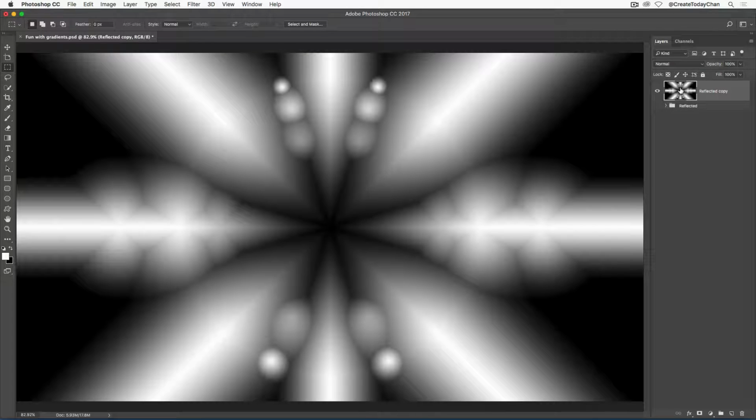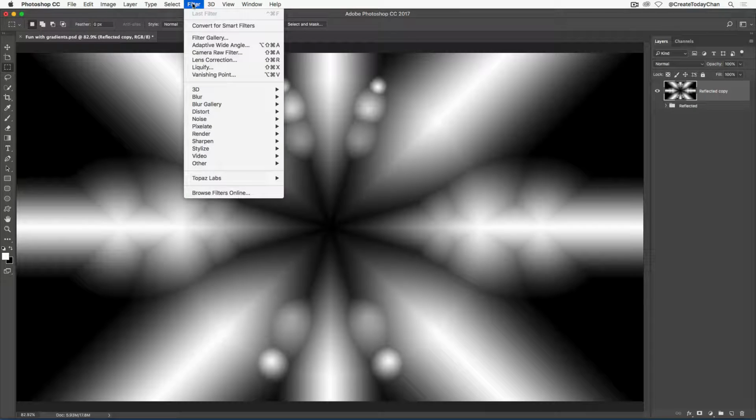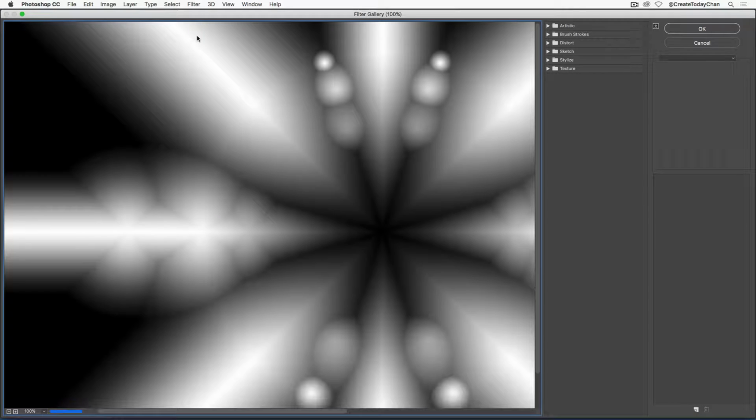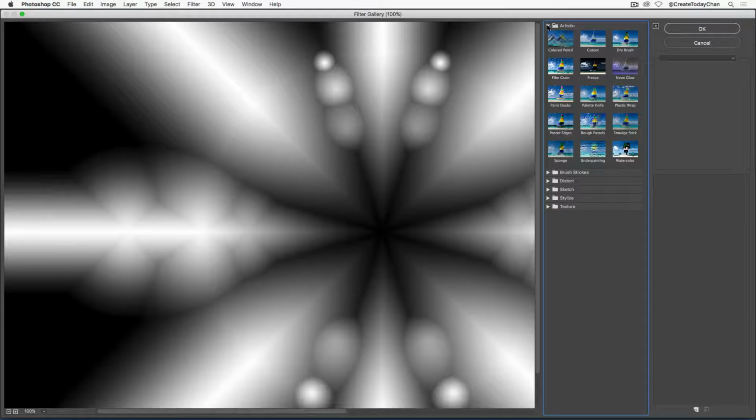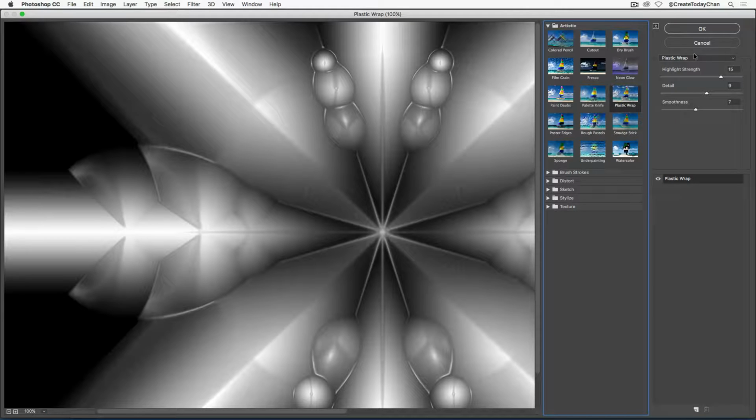And let's focus on this reflected copy here, and we're going to take it to the next level. So I like going into Filter Gallery, and we're going to come up here to Artistic and uncollapse that so we can find the Plastic Wrap filter. Now you could try all kinds of different filters. There are so many different options with this stuff, but I'm going to try Plastic Wrap, and you see how it starts to really get some interesting weird highlights and reflections in there.